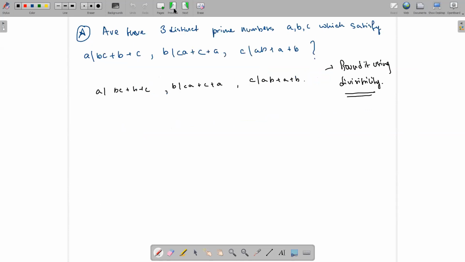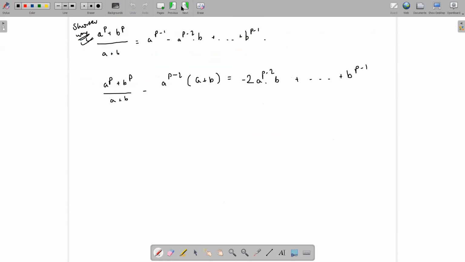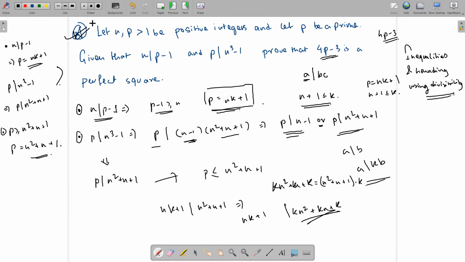So which one do you guys want to attempt first? Just tell me, then I'll start off with that one. This one. Okay, fine with me, ask others. So, yeah, I think this one would be better because this is very similar to the previous problem. Not very similar, but the technique is similar. So yeah, okay.